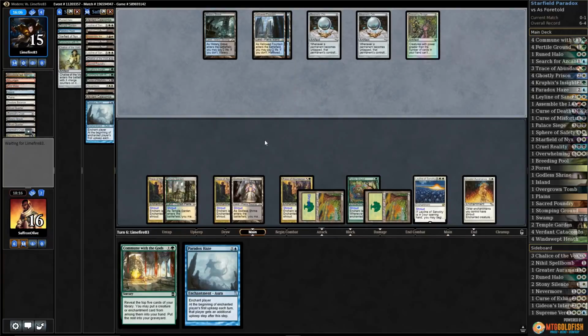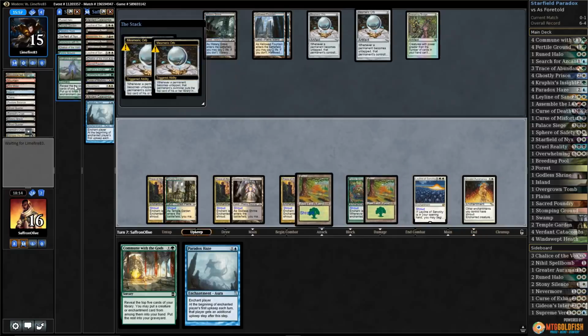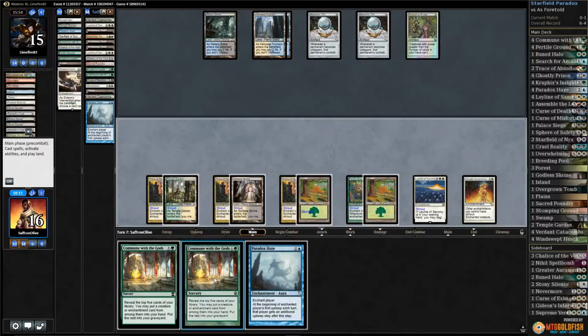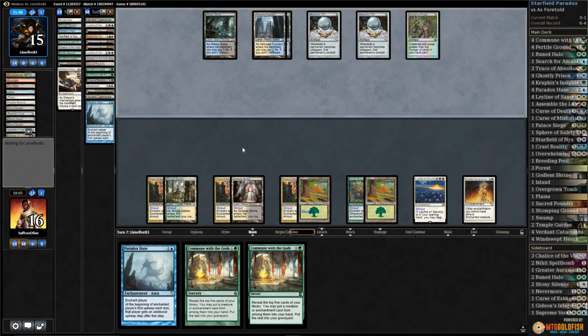We need to draw and resolve Starfield. If we do that, we have a chance. But we have to do it pretty quickly, or we're gonna mill out 2 Mesmeric Orbs. Come on, no Starfield milled. Commune with the gods. Let's just pass the turn. I'd rather our opponent make the first move.